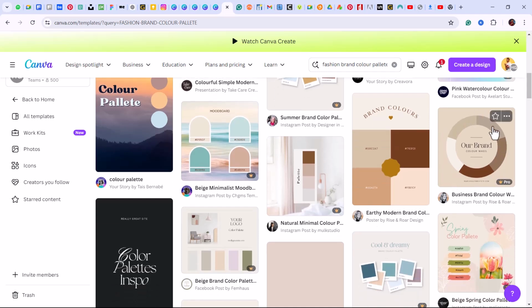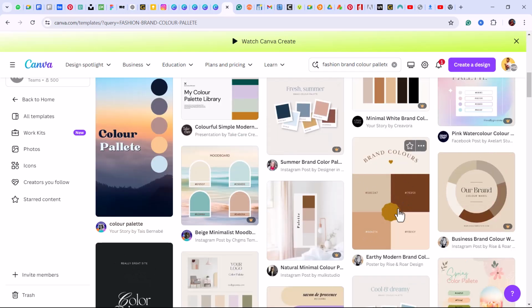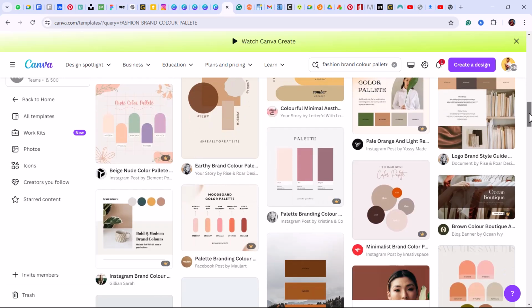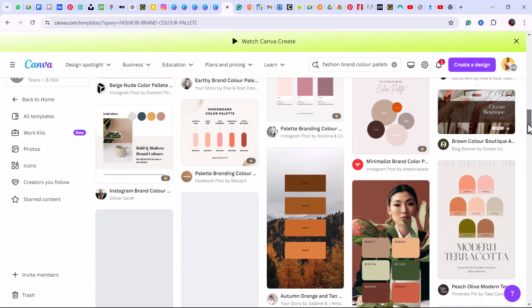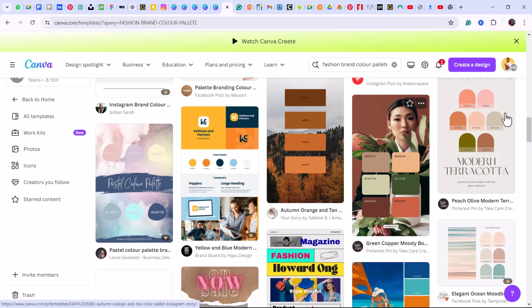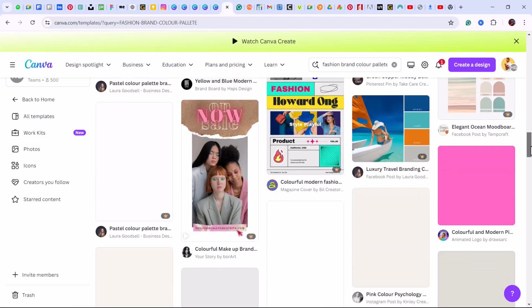So I think this one can even go for our brand since it's like a fashion brand and it's something mature. This one is okay. So this one too. So let me scroll down a bit and see.